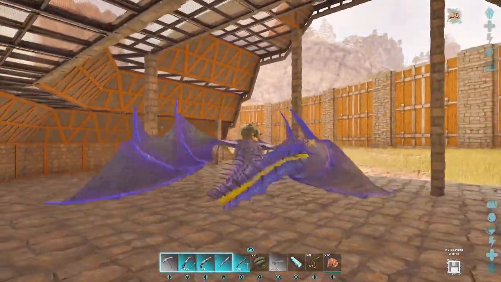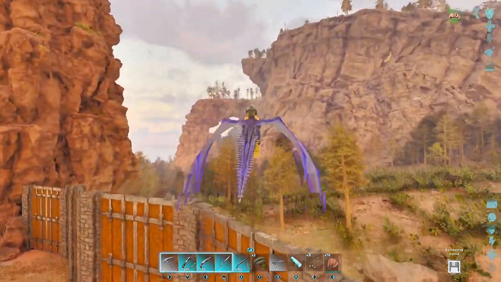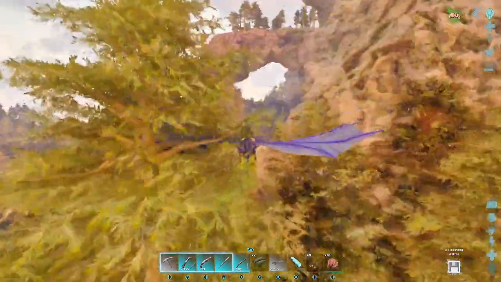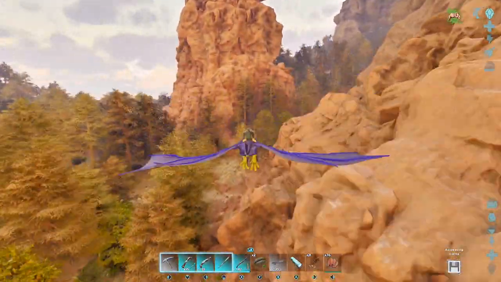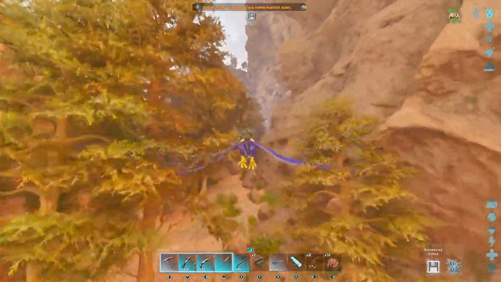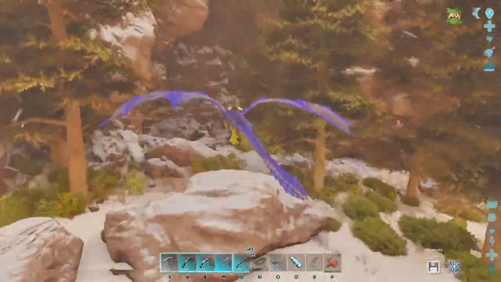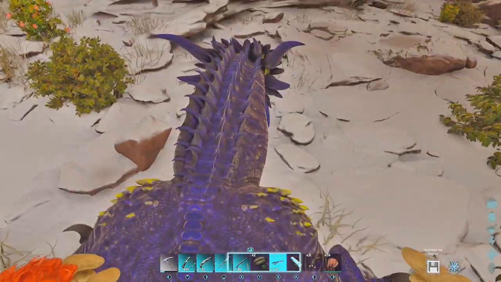So, as promised, we are gonna go check out a cave. And I got a little idea for this cave. I have flyers turned on, but I'm not gonna try to go in there with the dragon because that would be OP and I think it would be corny. So I do wanna go in there with the Yeti. Here it is. So I'm gonna go in there with the Yeti.